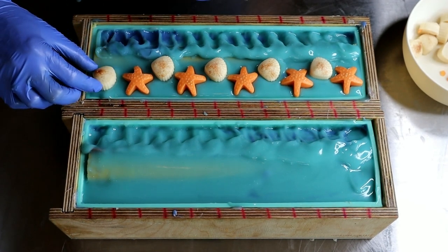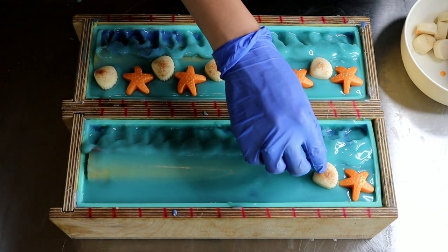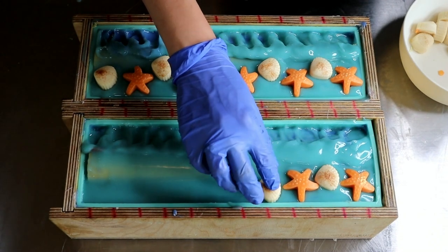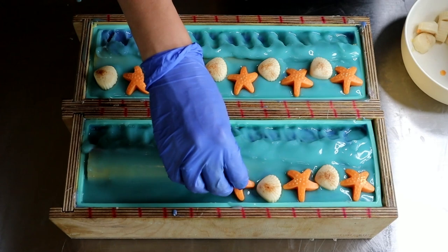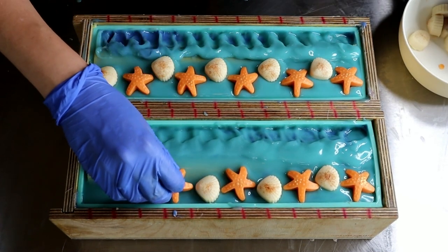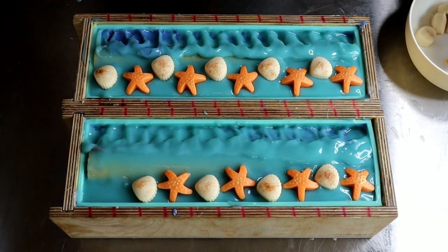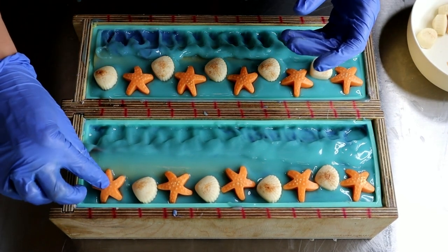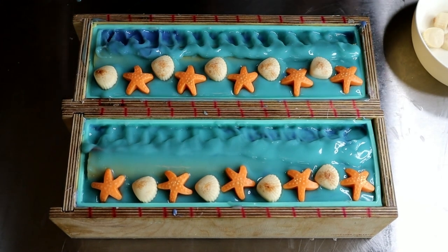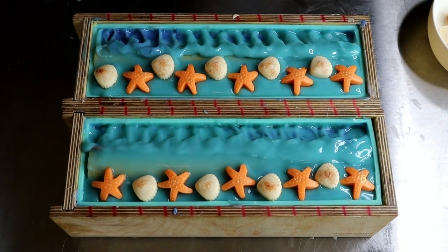That's the top of this. I also have some white bursting beads — these are from Bramble Berry — to sprinkle on top, and of course I'll do some glitter. I love these embeds, I think it's my favorite part of this whole entire soap. Have you guys ever found anything on the beach that was like a treasure? What is the coolest thing you have found on a beach? Funny thing is, I'm going to South Carolina tonight. The last time I was there was eight years ago and I found a whole sand dollar in perfect condition — I've found pieces of them before but never a real one in perfect condition. I kept it and it was the coolest thing ever.